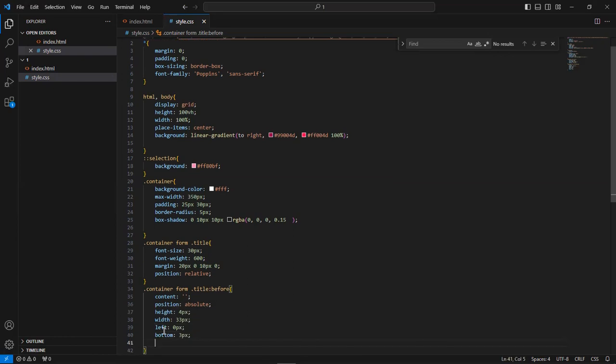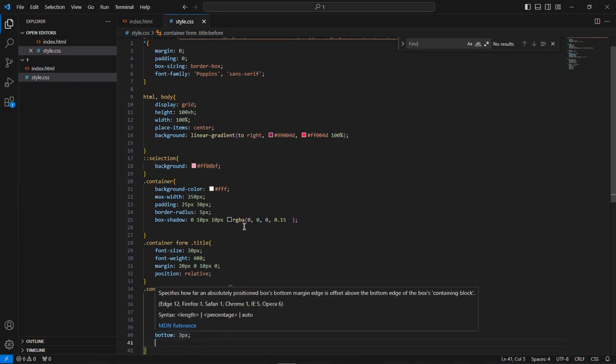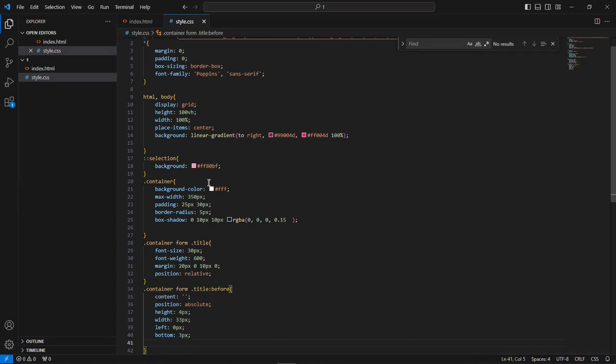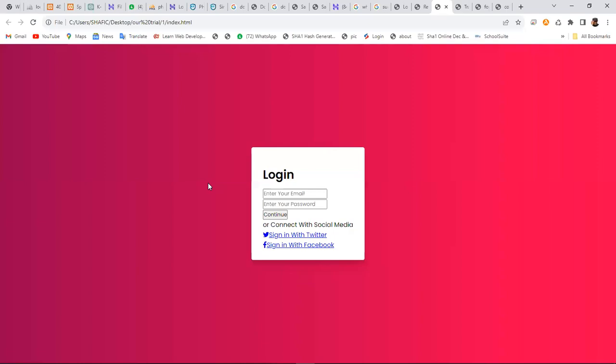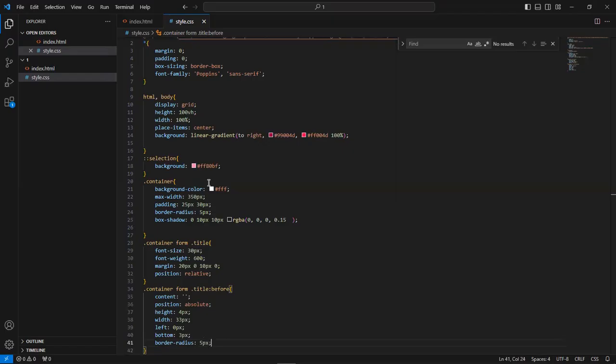Why we put 0 pixel is that we want to leave it defined. That's the reason as to why we put that. We want to leave it defined. So you also put a border radius here of probably 5 pixels, and so it will appear like that.